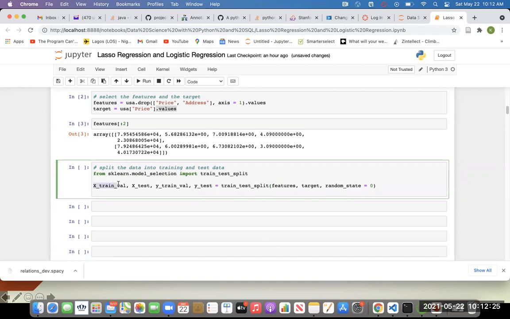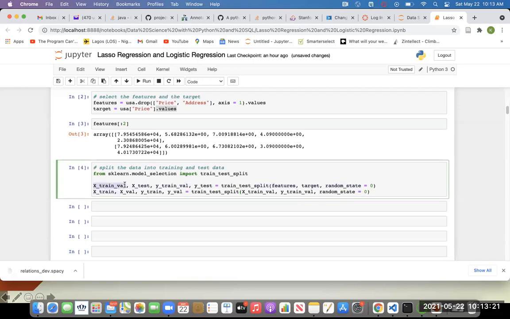If I want three sets, I will just do another splitting. I'm going to split this X_train_val into two again, into the training and the validation. That's all. But I'm not going to use it, I'm just going to show you. So X_train now, X_val, y_train, y_val. That's why I called the first one X_train_val, meaning I'm still going to split it into two. So now I'm doing train_test_split. Instead of features, what will I pass in? X_train_val. Exactly, because that's what I want to split. And then my target will now be y_train_val. You guys are smart.